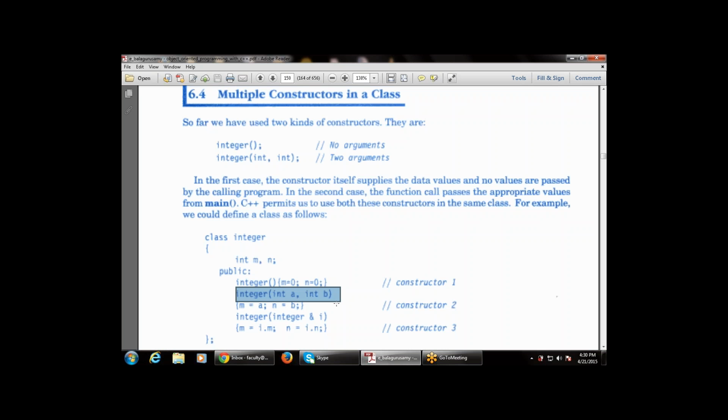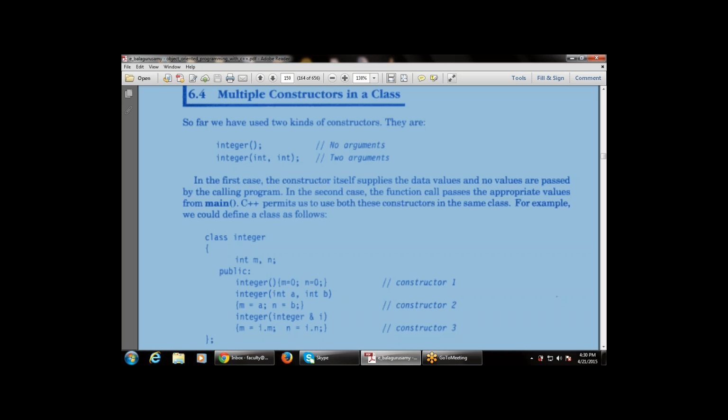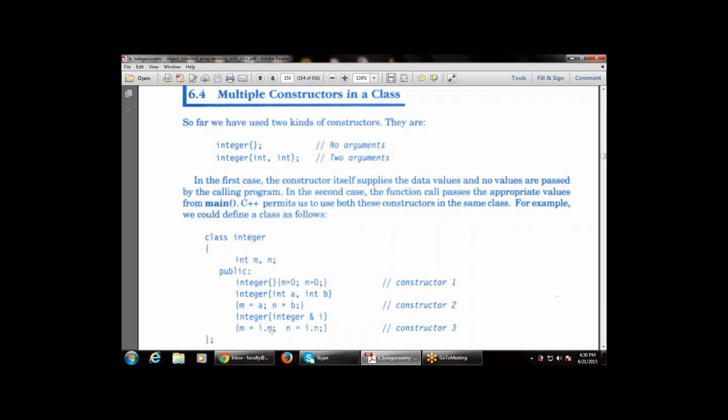Then there is an integer ampersand I, this is the third constructor, which uses the dot operator for accessing the values, and this is known as the copy constructor, which I am discussing right after this program. Whenever an ampersand is used like this, that means a copy constructor.